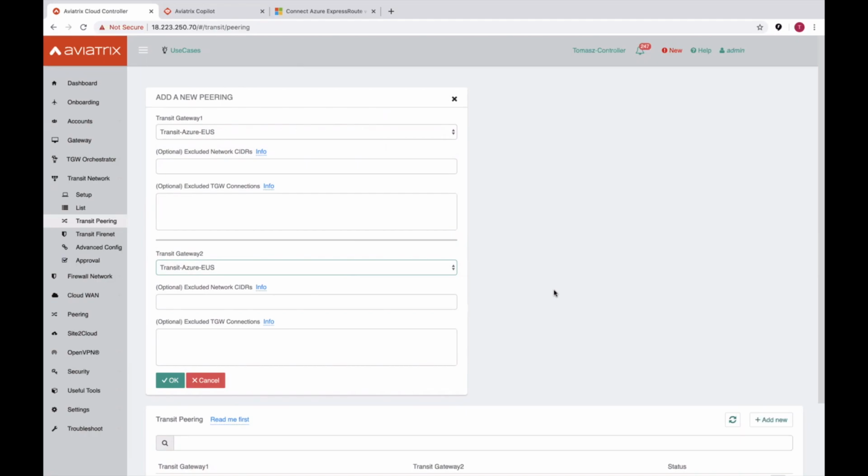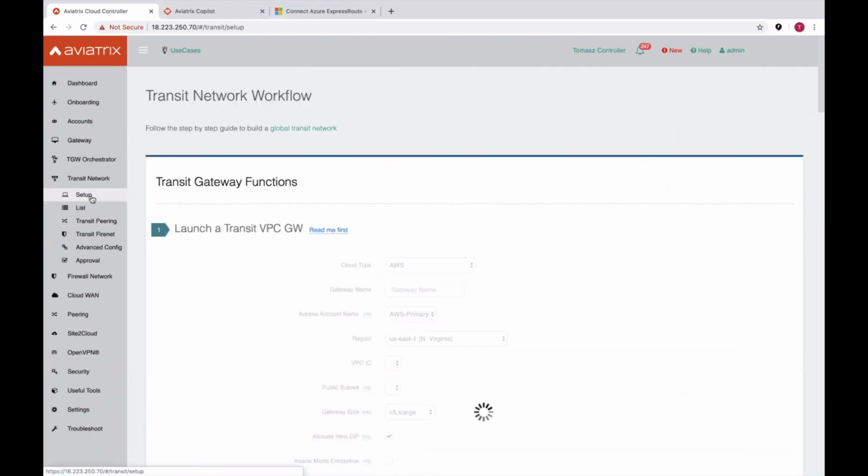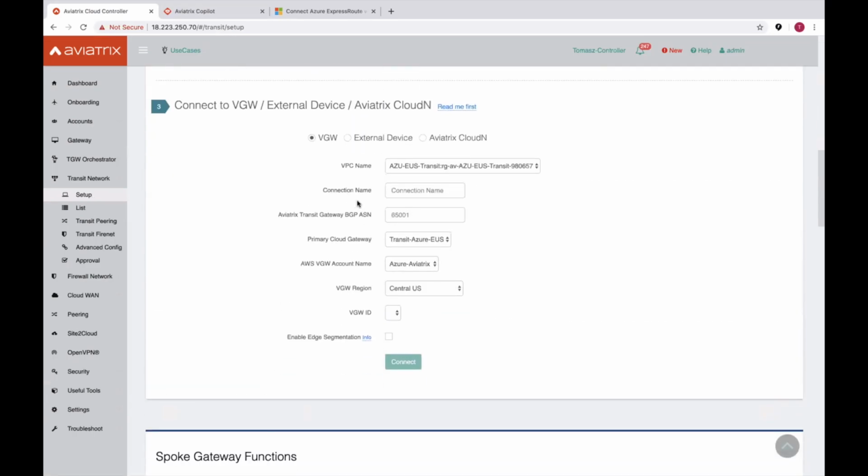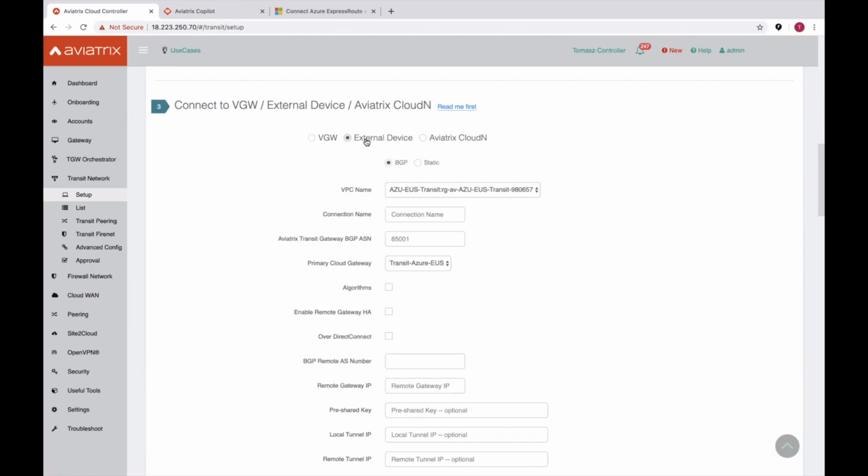Now, in order for us to leverage the private connectivity that you're providing within your underlay, whatever that is, we would go to a different workflow. We will go into transit network setup, Step 3, connect to an external device. Over here, we have the BGP pre-selected. Let's keep it here. You would select your first VPC or VNet or VCN.